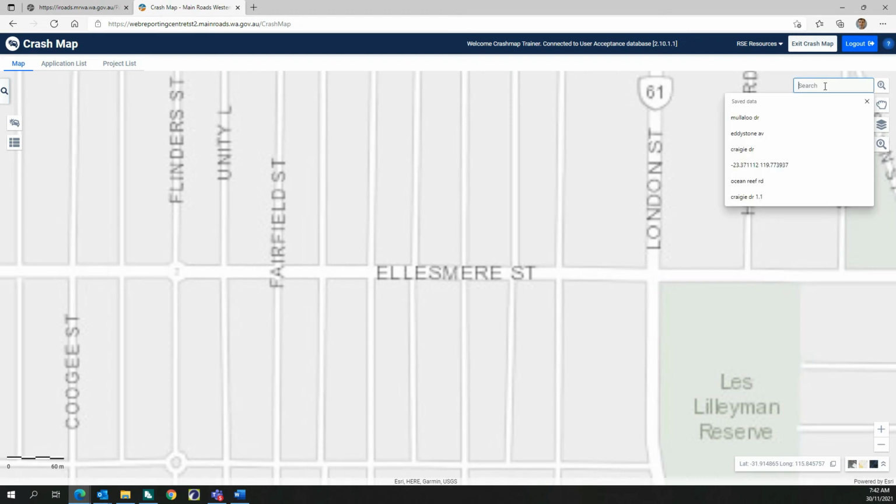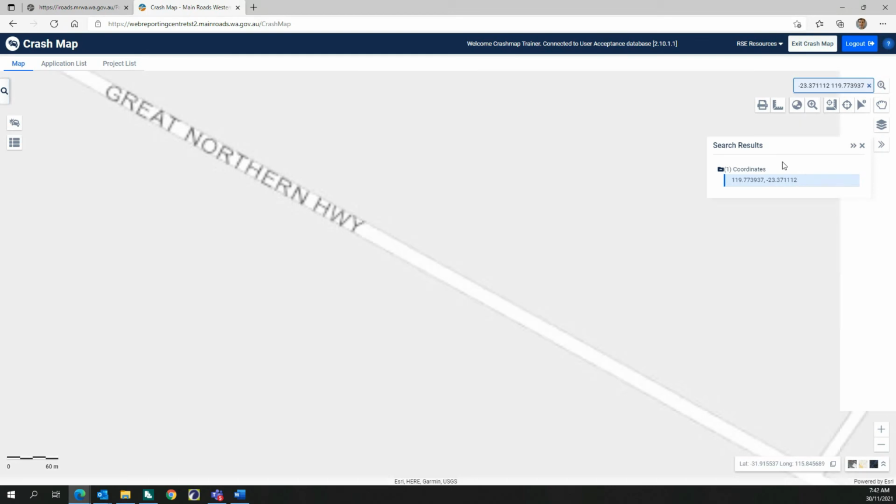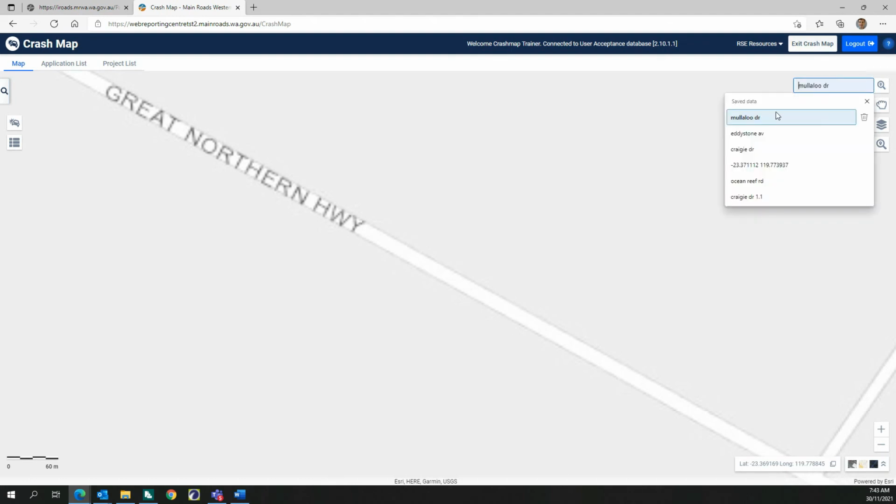The search box allows users to search for and zoom into a particular point on the map by inputting latitude and longitude coordinates. Or by inserting a road name or road number to find a particular road.